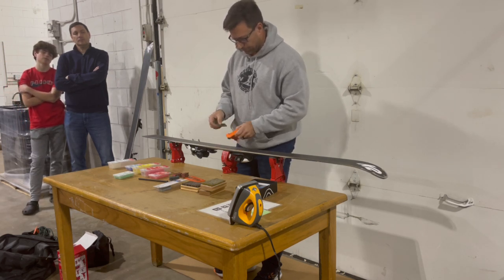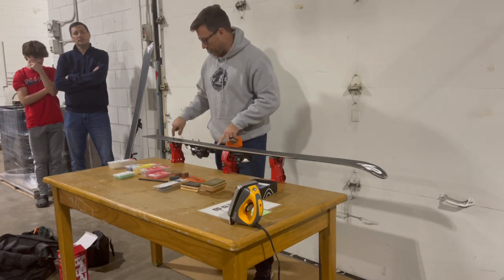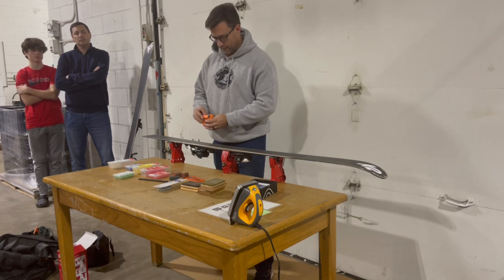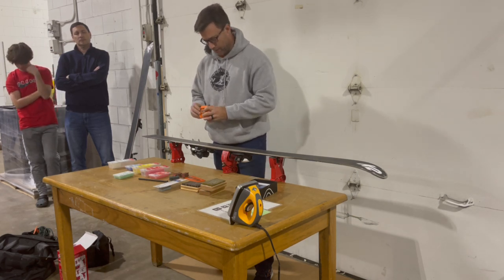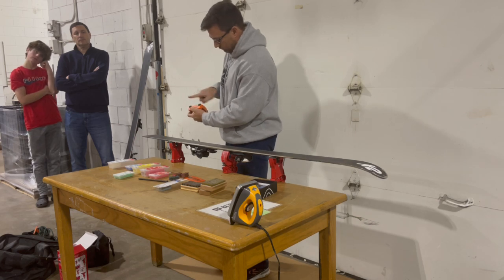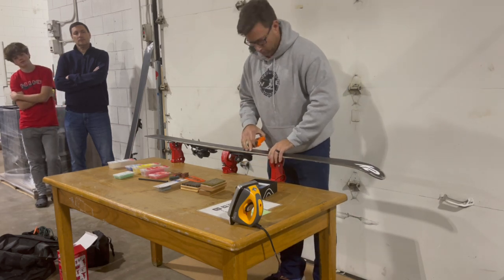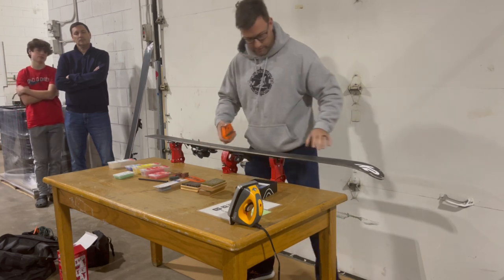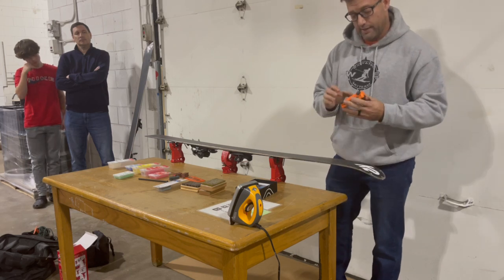So when you do it, it's got two different slides. One's for getting this edge and the other one is for getting the side edge. So for the base edge, you just slide it in this part. And since I don't know which side I'm going to do first, I just look at the arrow. So the arrow is pointing that way, which means I'm going to be getting, and this is the other pain in the butt, these things don't line up sometimes. So it sits down like that, and then, oh yeah, it's got an angle.